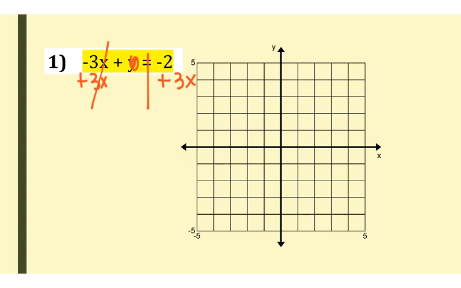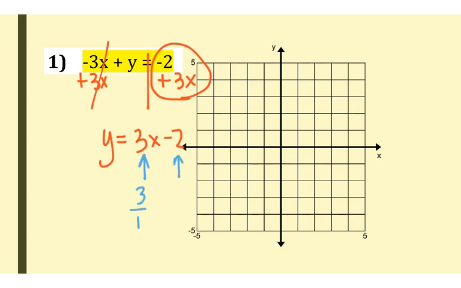So I'm left with y equals, and then not like terms. Not like terms. So it's going to be 3x minus 2. Now, could you do negative 2 plus 3x? Yes, you could, but then it's not in the form that we're used to seeing it so that we can graph it easier. If it's 3x minus 2, then I know this is my slope, so 3 over 1 is my slope, and negative 2 is my y-intercept.